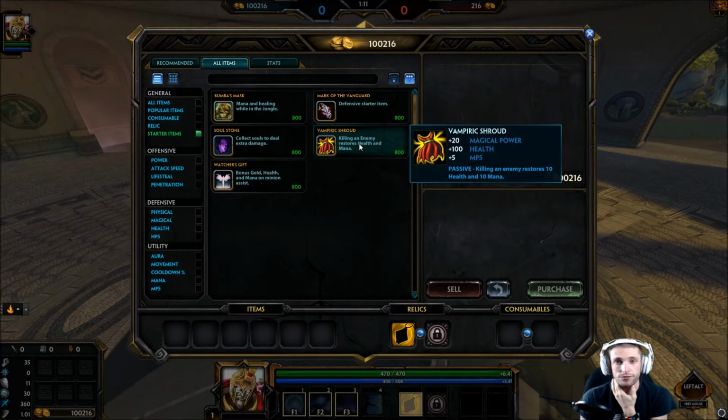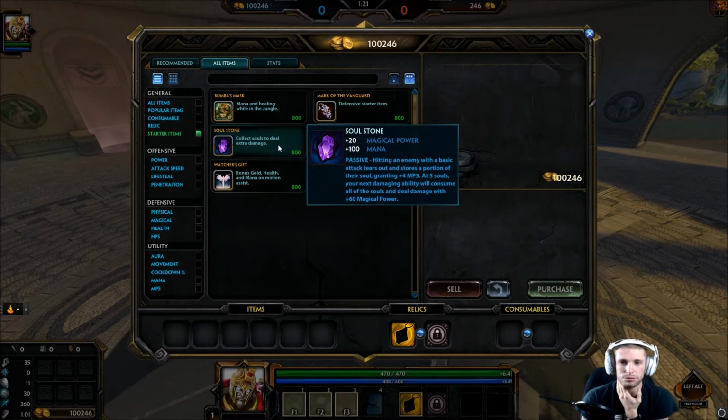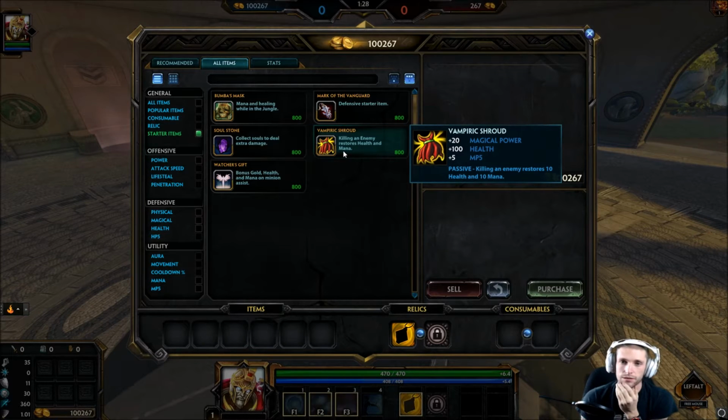Vampiric Shroud, this is going to be for some. I've seen some ADCs grab this, depending on who they are. It's just going to depend on the actual god itself. Like, this could potentially be Anubis, because it does have that extra 60 magic power and everything like that. This is going to be more for your mid laners as well. Your mid laners will definitely benefit from this.